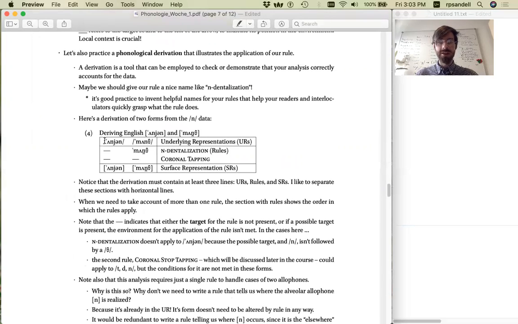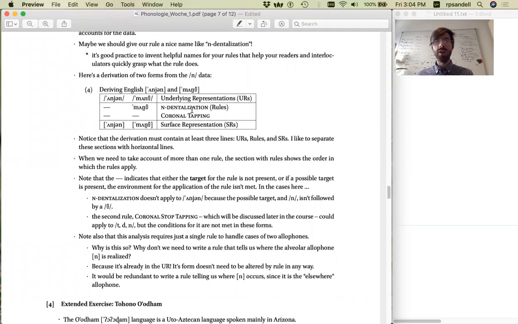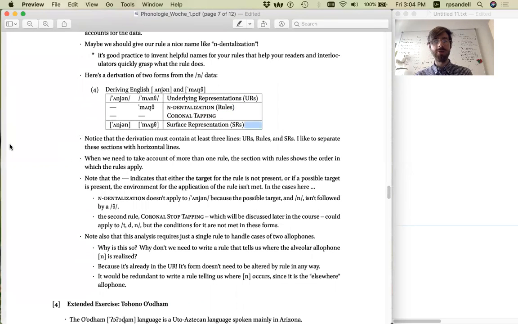So we begin in a derivation at the top by showing the underlying representation. Then following the underlying representation, we find a set of rules, and finally the surface representations of those words. And the surface representations ought to correspond to the data that we've actually observed. In our case, in order to derive the form month, we only need a single rule, but if we had one other rule, so for instance, we'll probably talk about this, of course, the English rule of coronal tapping.